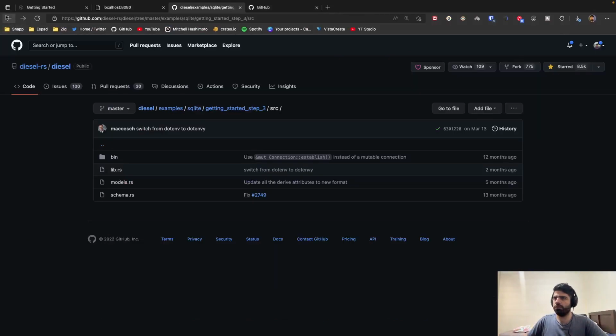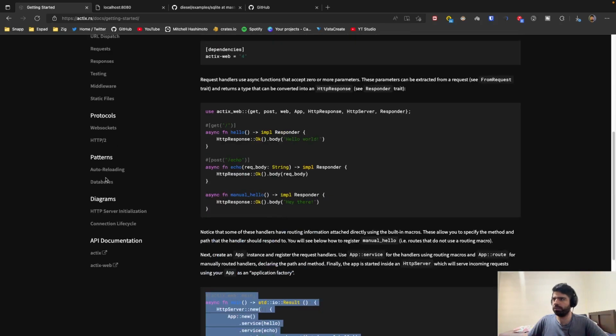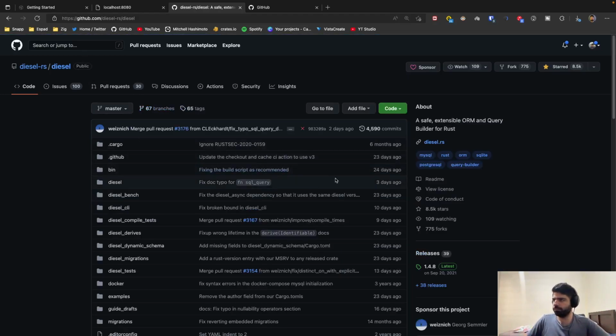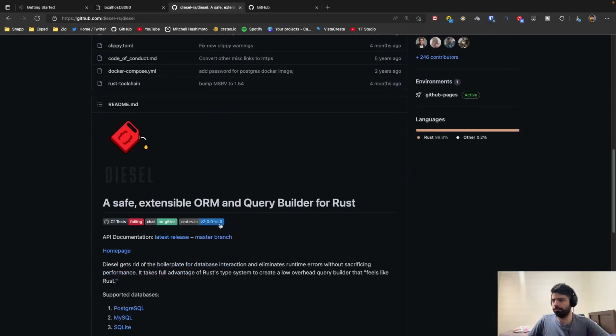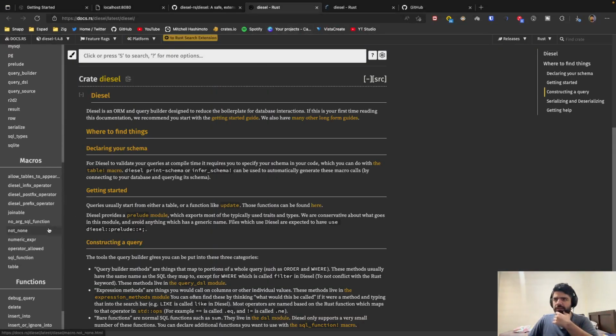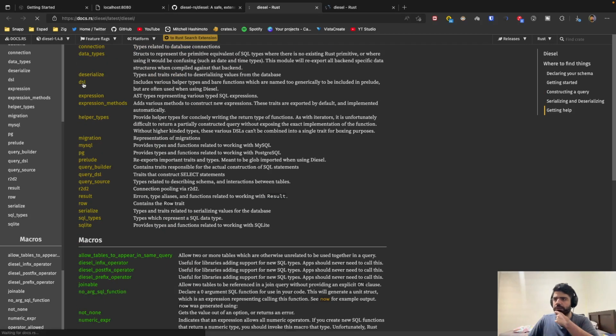So what should we do for update? Where are the diesel documents? Crates.io API documentation. Do you have any kind of DSL?